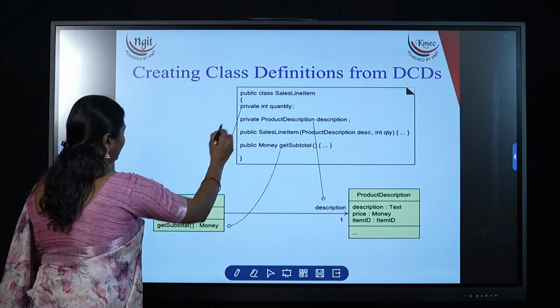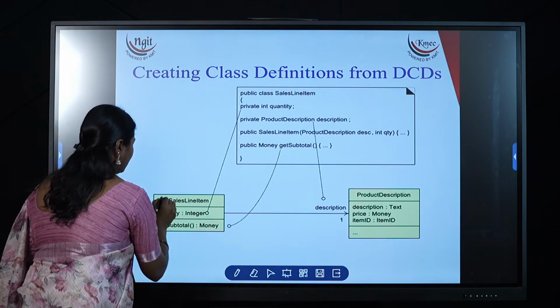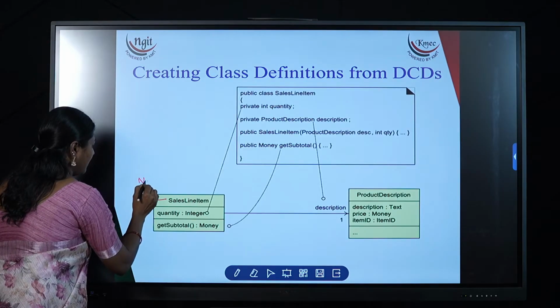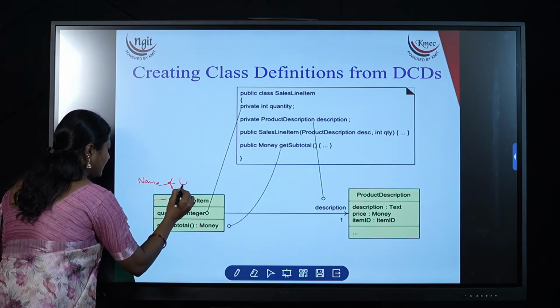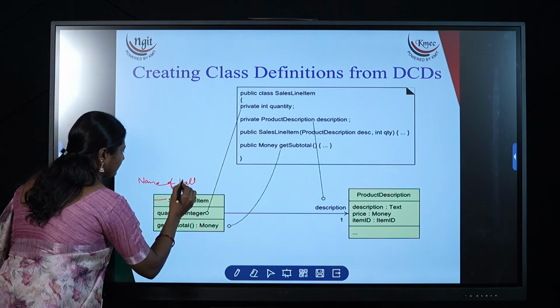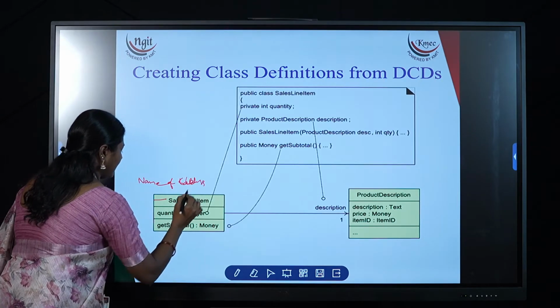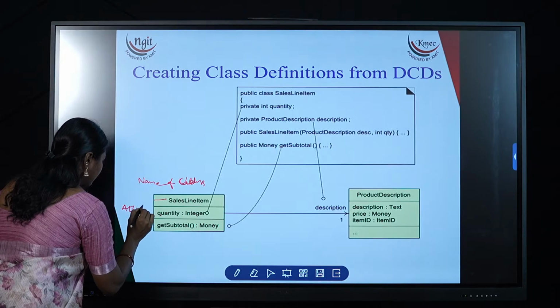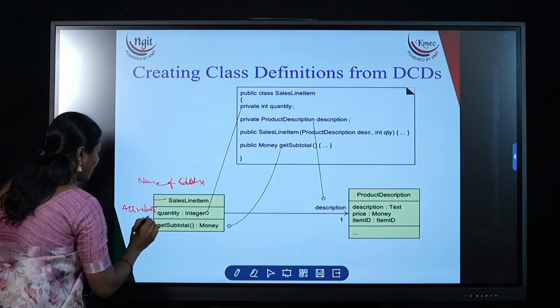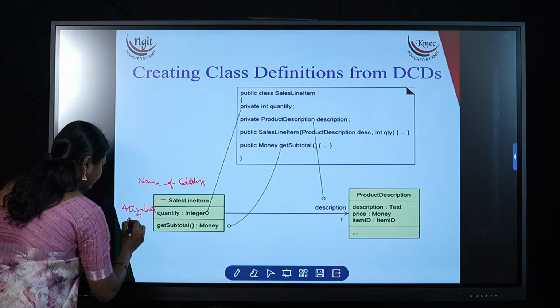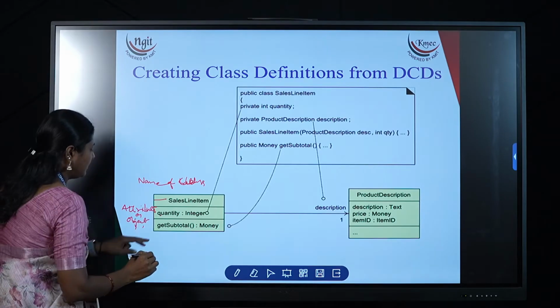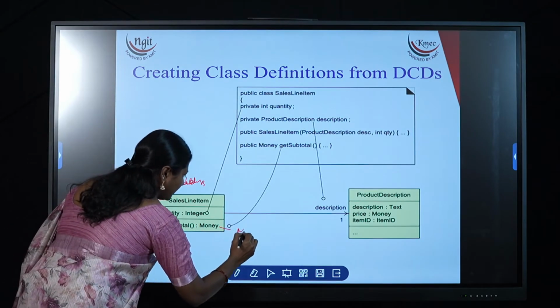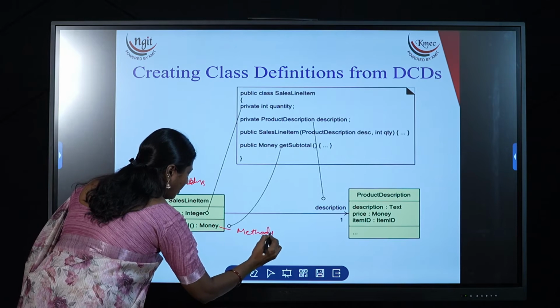As we can see, the first part represents the name of the class, the second part represents the attributes or objects, and the third part represents the methods or functions.